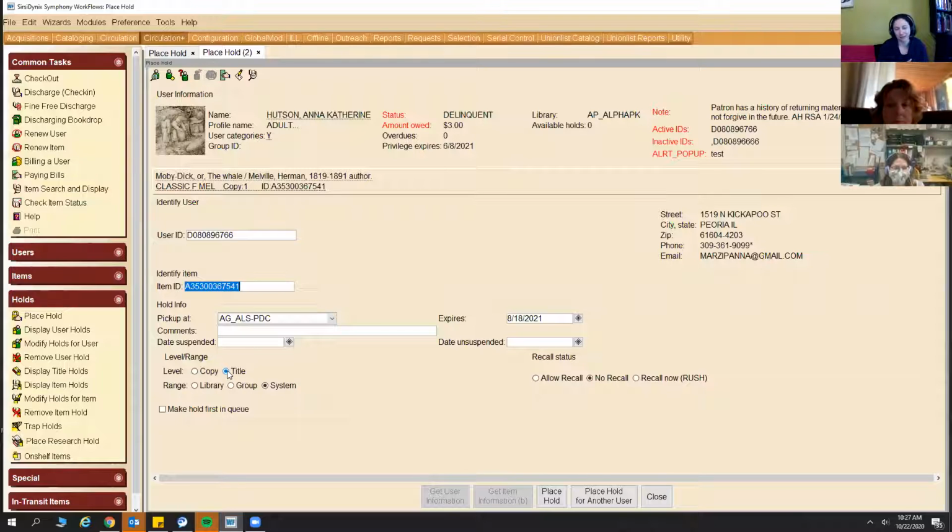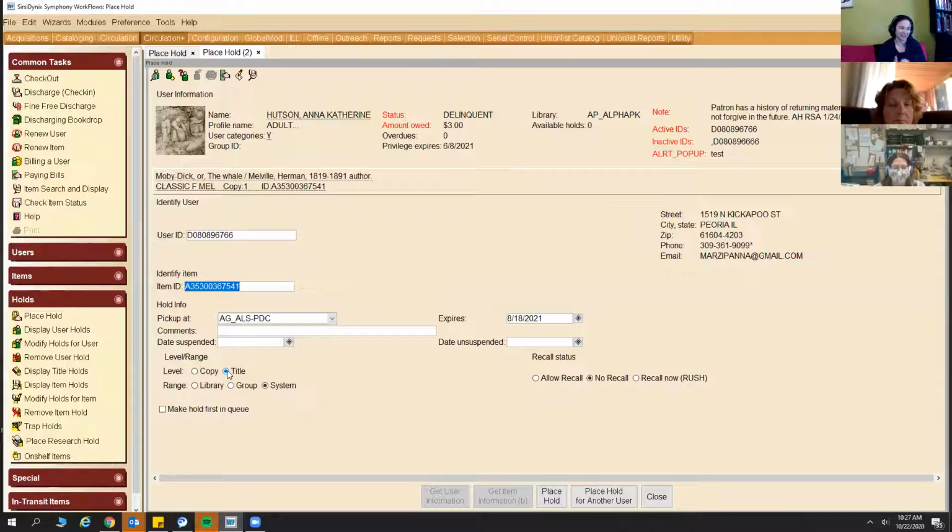But again, sometimes in the situation where you're placing a hold because there's a problem with an item, you probably do want to do a copy level hold because you're probably trying to investigate a problem on a specific copy. Or maybe you're pre-planning an event and you know you're going to need to hang on to the item for a little bit longer, so you don't want to tie up someone else's, so you want to place a hold on your library's copy, things like that. Or maybe there's 2 items on a record and you got one in for a patron and the disc turned out to be broken, so you want to place a copy level hold on the other one so you can send the other one back.